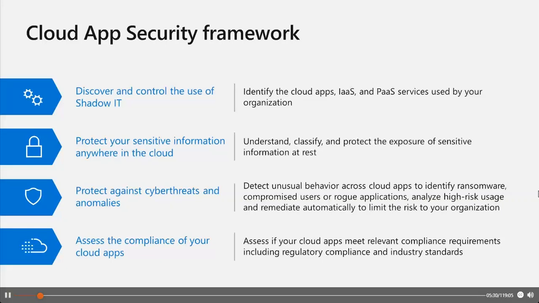So you are able to detect unusual behavior across cloud apps to identify ransomware, for example, compromised users or rogue applications. And on the other hand, you can analyze high-risk usage and remediate it automatically to limit the risk to your organization. The fourth point is to assess the compliance of your cloud apps.